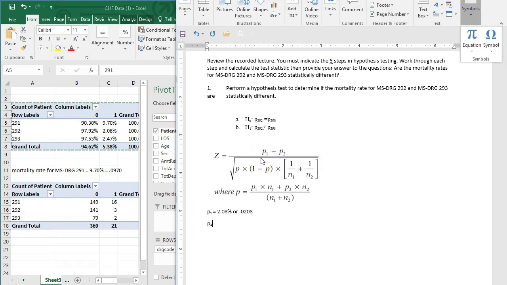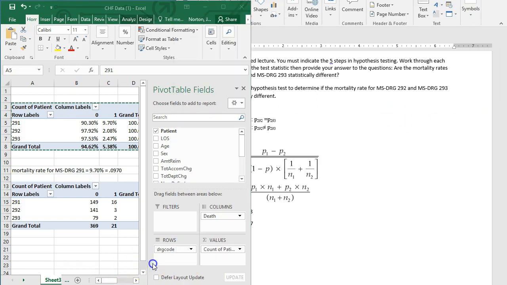P2 is equal to 2.47%, or for our formula, 0.0247. And then we have N1 equals, this is going to be right here.